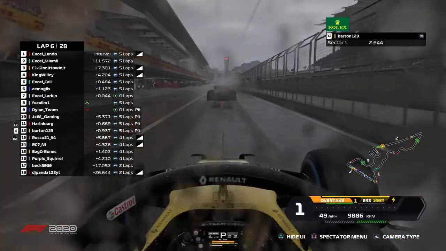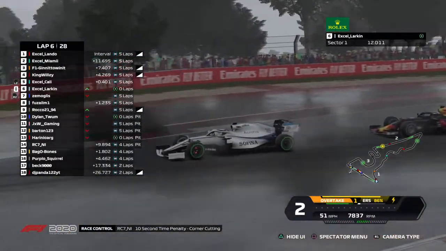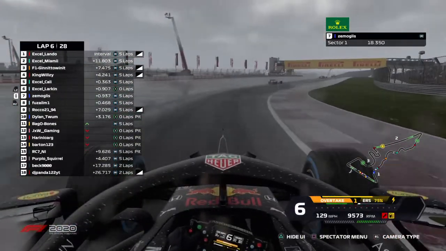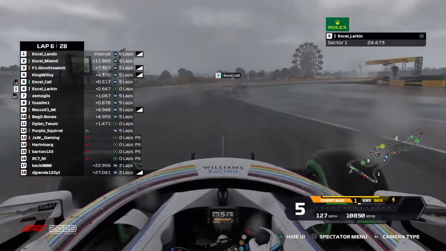Dylan, JXW, Harry Noir, Barton, all into the pit lane as Larkin is on the inside. As RC picks up a 10-second time penalty for corner cutting. I'm not exactly sure why. That's a questionable one, but yeah, Larkin is going to be past Zamagos. He's already pulled up a huge gap. Maybe it was Zamagos making a mistake, but no, with Larkin pitting on lap number 4.